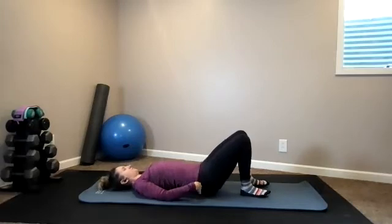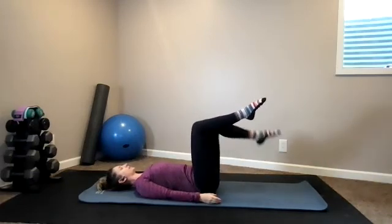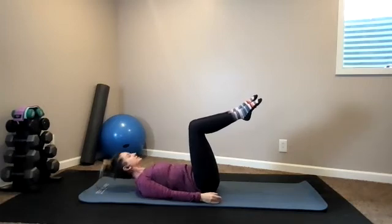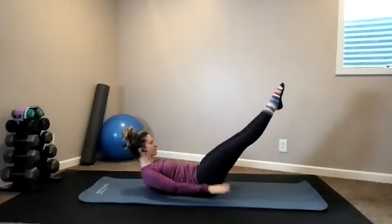Take an inhale. As you exhale, tilt your pelvis into your imprint so that it's close to your mat. Inhale, one leg goes up to your tabletop. Exhale, the other comes to meet. Take an inhale. As you exhale, flexing forward, knees stay bent or straight. Here we go. Inhale, 2, 3, 4, 5, and exhale, 2, 3, 4, 5.